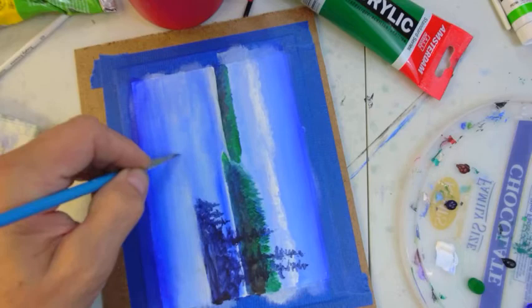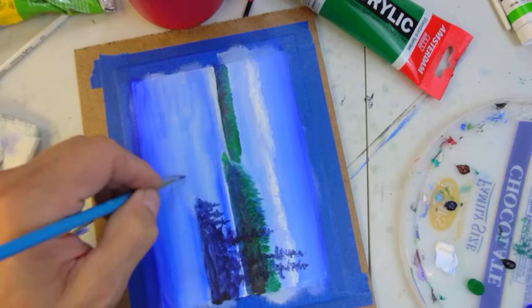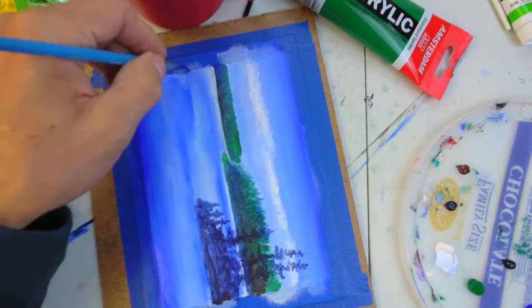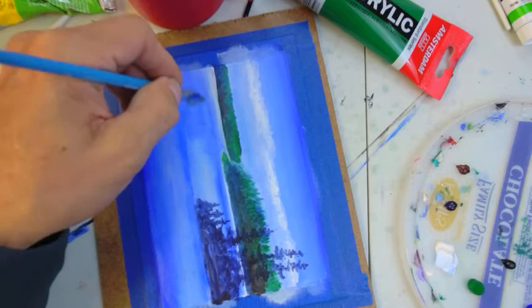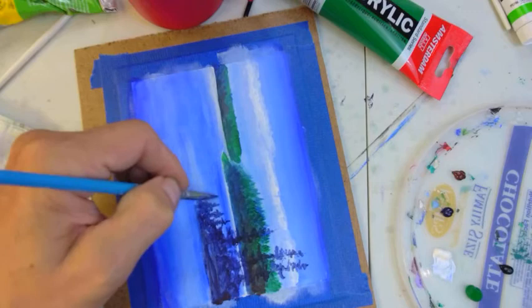I believe everything's made now through some petrochemical process. So if they ban fossil fuels, we're going to be painting everything with, well, we're not. We won't have any color. It's going to be a problem. That and if you cancel mining, if you stop all mining, no more titanium white, no more cobalt blue, you know, all that stuff. Although they don't really use cobalt in cobalt blue. It's a hue. If they made the real stuff out of real cobalt, it would be ridiculously expensive. You'd have to have a whole bunch of little slave children in Africa mining it and then selling it to the Chinese. But I digress.